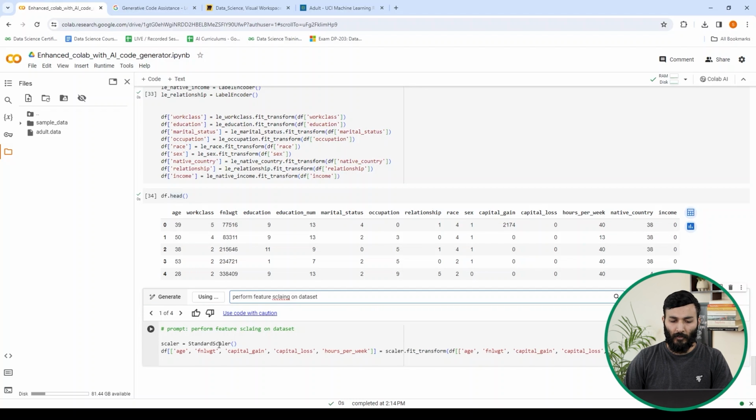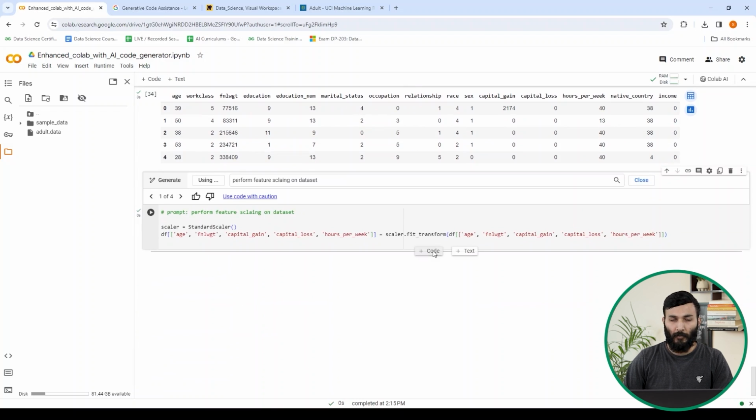So it automatically performed the standard scaler on all the numeric features only. So let's see if we are missing any of them. So let's just simply run it. So that has already been fixed.